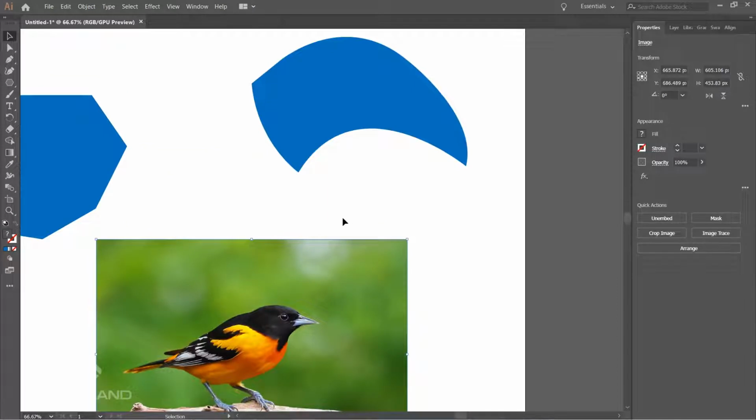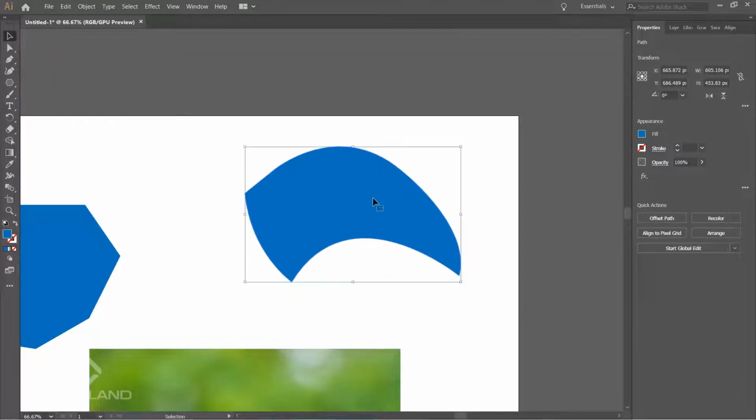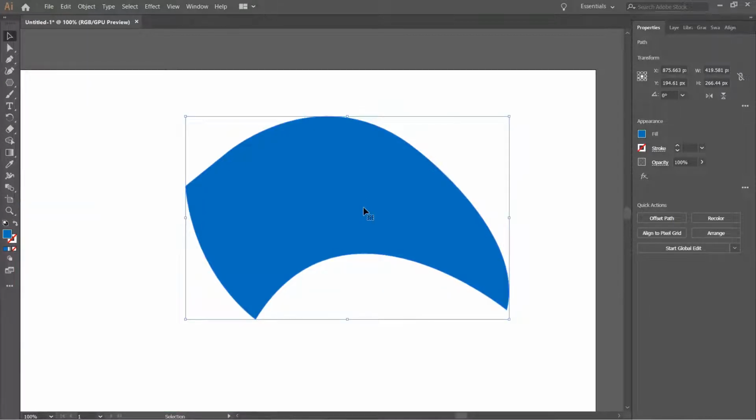Okay, before I explain how to trace this, let's understand a few more things. Once you have created the pen shape with the help of the pen tool, after you're done with it, you can even change its shape. Let me walk you through that idea. Select this one here, just below the selection tool.